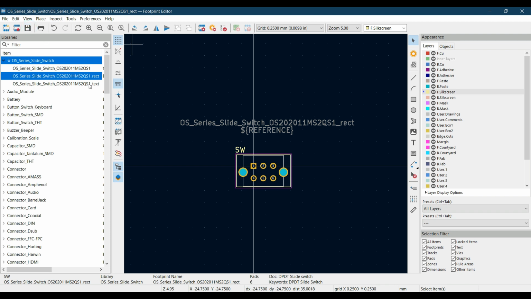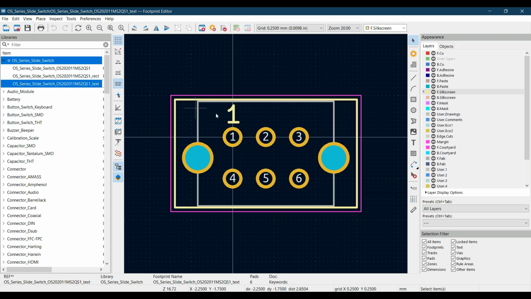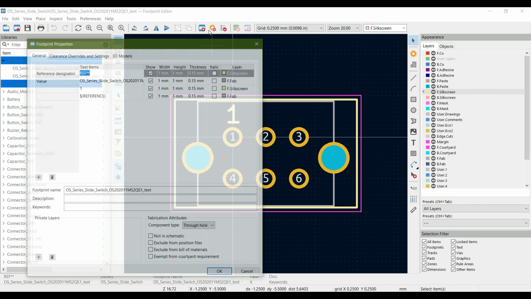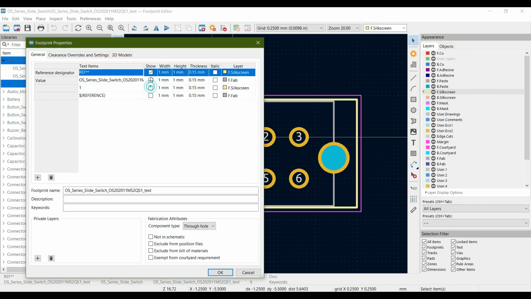And also perform this on the third copy which we have created. Let's change its settings, and in the settings uncheck all these, and in the reference add SW switch. In the description add double pole double throw slide switch, and let me just copy this.